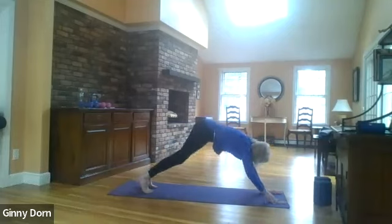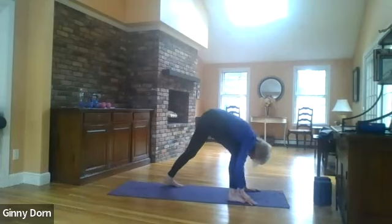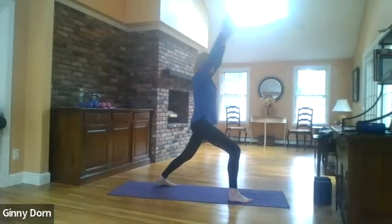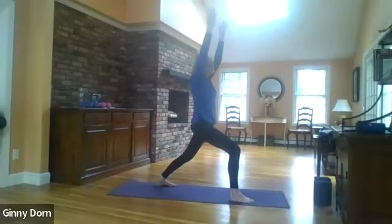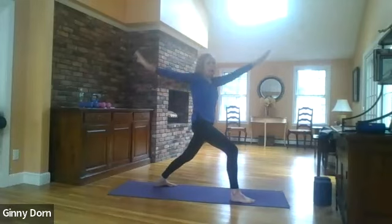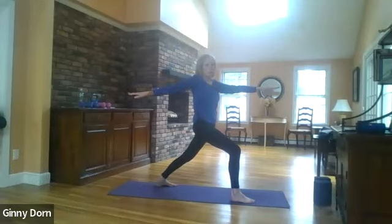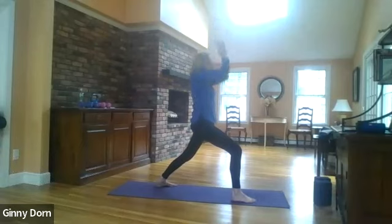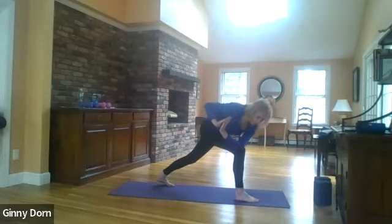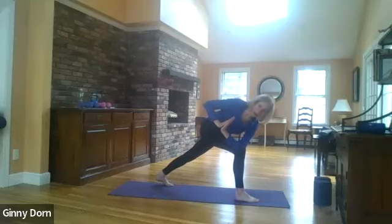Step your right foot forward. Bring the left heel down onto the mat. Inhale up, hands on the thigh. We're all the way up for warrior one. Good. Take the right arm forward, left arm back. And then reach the arms up. Left arm forward, right arm back. Reach your arms up. Bring your hands to the center of your chest. Hinge forward. Whoops. We're having lots of whoops today. And then as you exhale, twist, bring your left elbow onto the right thigh or over the right thigh.